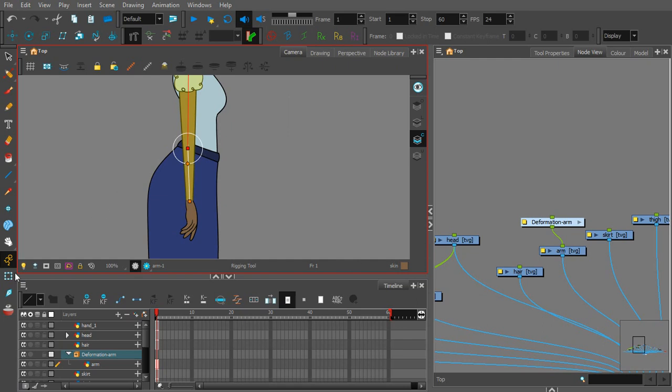If I bend it as it is now with the transform tool, you'll get this somewhat of a hose going on here. So if you need to edit this radius, just go back to the rigging tool, reduce it, and in the transform tool, you'll see it looks more like an angled joint, right? So this basically controls the sharpness of your bone.